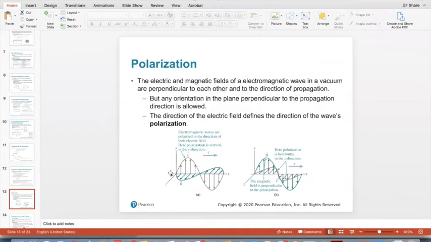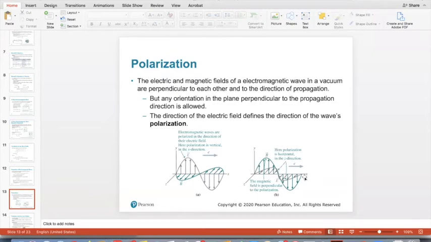Okay, light can be polarized. So polarization means you've got a whole bunch of light. Every single individual photon is polarized. But if we have a whole bunch of light shining at us, it may all be oscillating in the same direction. If all the E's are going up and down like this, we would say this is up and down, or Y polarized. If it's all going left and right, the E fields, we would say that would be Z polarized. Light coming from the sun is generally unpolarized. It's a mixture of all the different polarization directions.